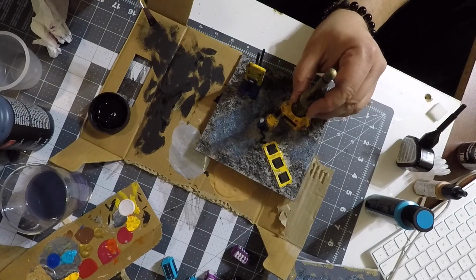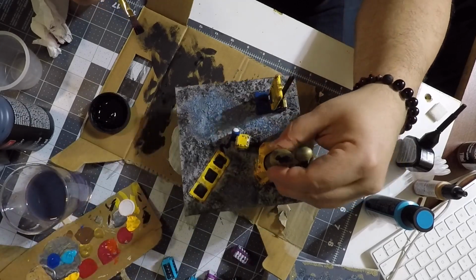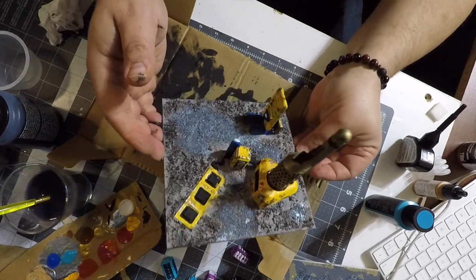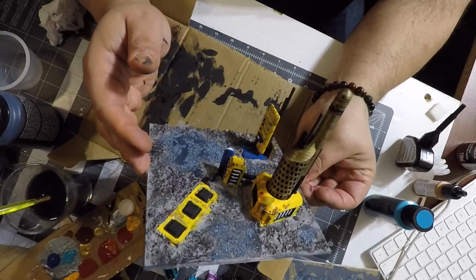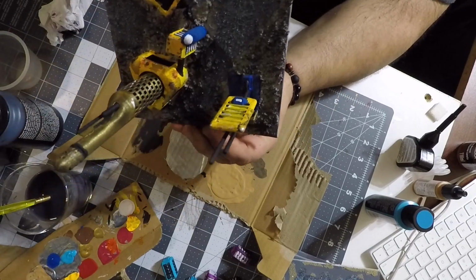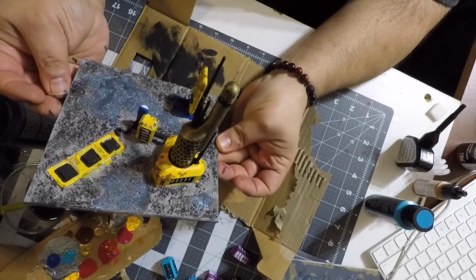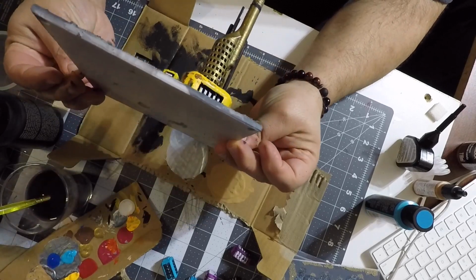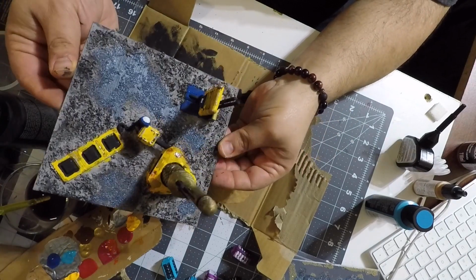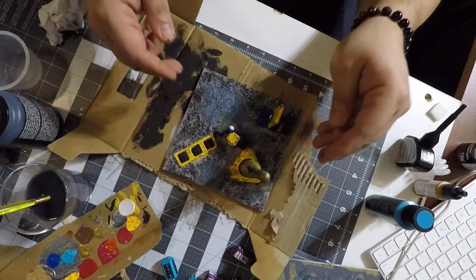Once it's all done and dried, you can see the nice sheen on that color and the contrast with the dry brushing. I like it. And it's how the planes will be looking on my board, which I'm really looking forward to be able to play and playtest the game I'm designing. Yes, I'm designing a board game. It's going to be simple rules and quick and easy to play.